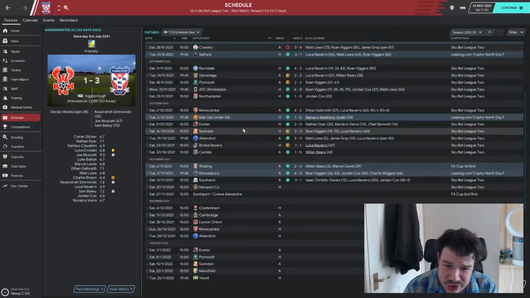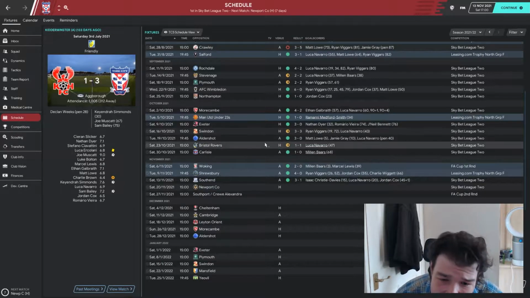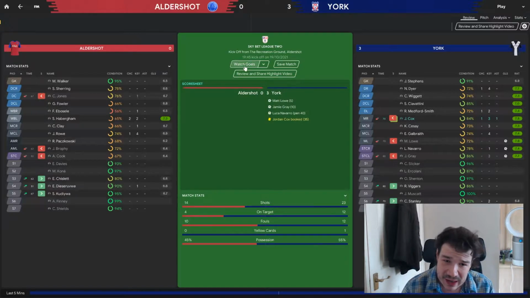So where were we? I showed you the Exeter game with goals from Dyer, Vieira and Janelle Bennett. In the Swindon game, Viggers scored a brace. Luca Navarro scored as well. Against Aldershot, it was 3-0. Important result for us, that one, I think, because Aldershot are a good side in the league. Let's watch the goals here.